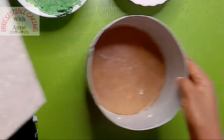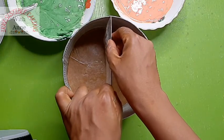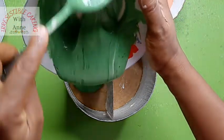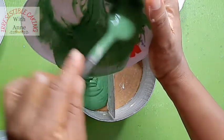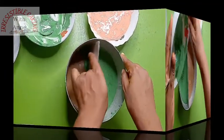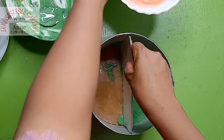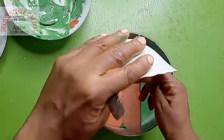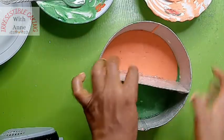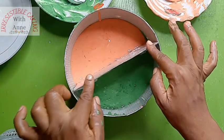So this is my pan and what I'm going to do now is putting this in the center. Okay, we want to have two different batters in one pan. So what I'll be doing now is pouring this to this side. Coming to this side now, I'm pouring. Okay, so I've managed to scrape it back. So I'll be pouring this on this side. So you can see how our batters are. They are divided into two equal parts, but I'm not going to be baking with this here.